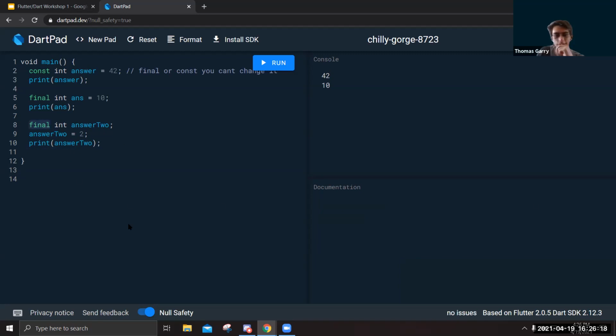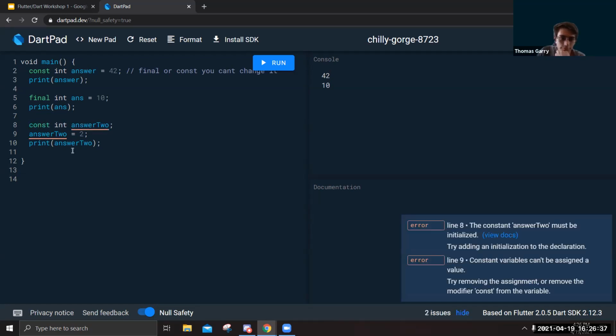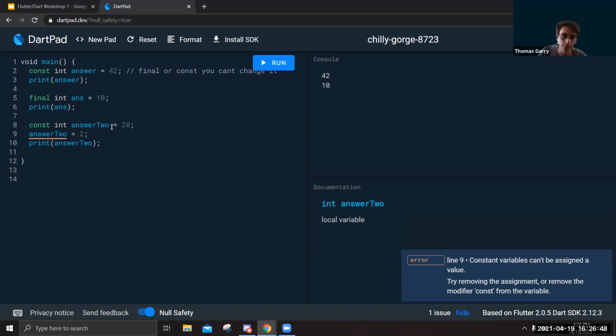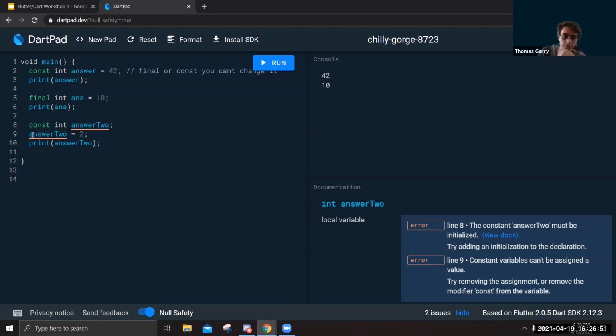And so if I change this to const though, how many errors do you think there would be? One. So actually this time I think there's actually two. Because like I said before, with null safety you have to actually declare it. Like you have to say is equal to 20. Now I'd get rid of that error, and then you'd have the error also for reinitializing it. And so yeah, sorry, Kuno.